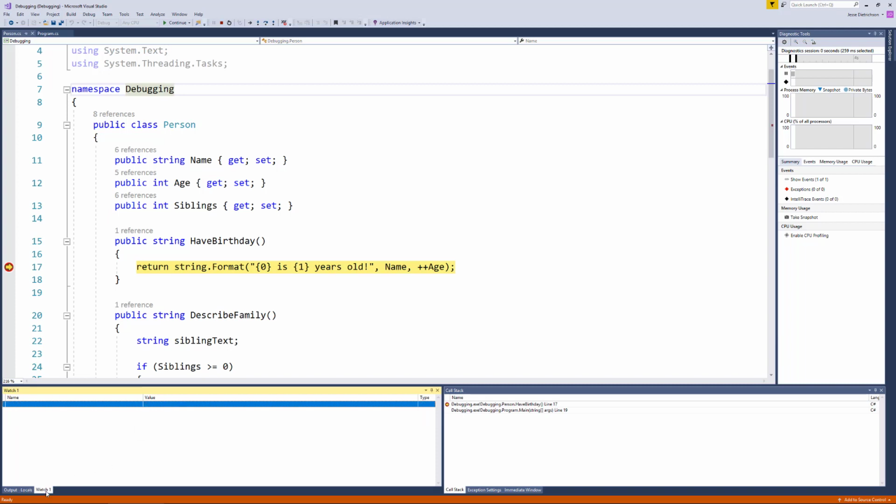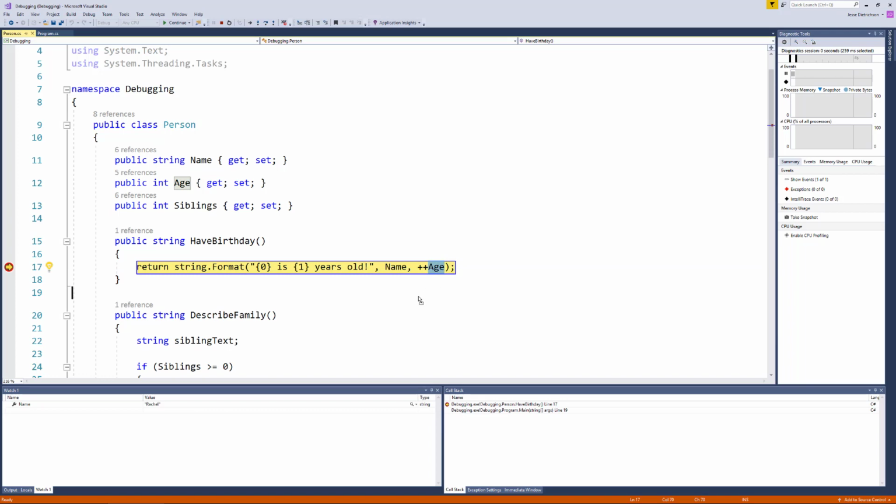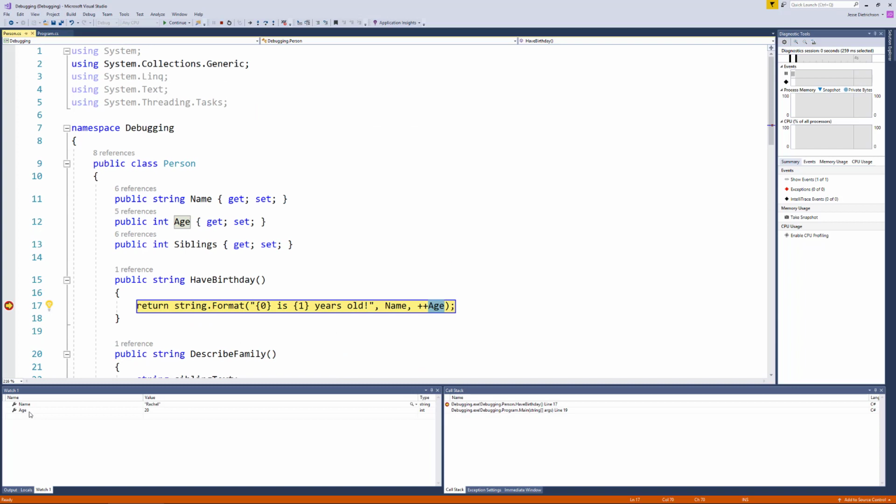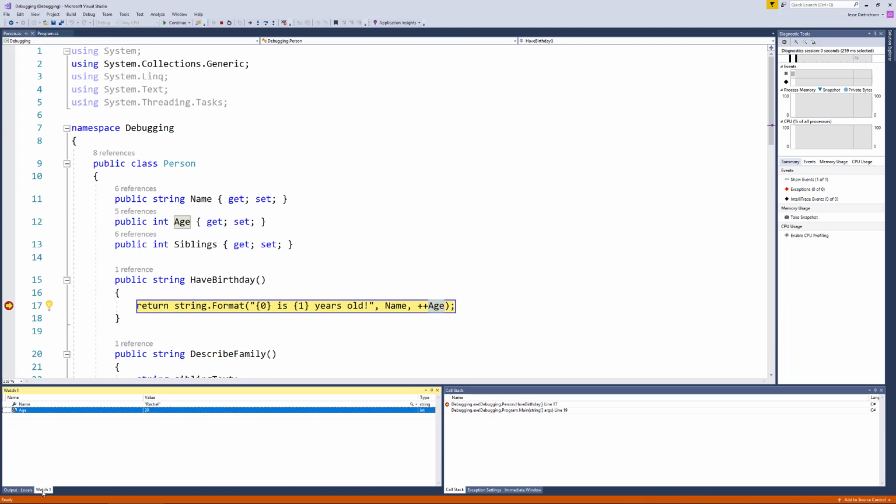If we switch to the watch window, notice how there's nothing in the watch window. But I can add things. So remember, in here I could type, okay, let's say I want to track the name and I want to watch the name. If I type name here, hit enter, you can see now I'm watching it, and now Rachel is showing me I'm watching this value. I can also highlight a word, drag it, and drop it into my watch window. And now you can see I'm watching the age as well. So that's the locals and the watch window.